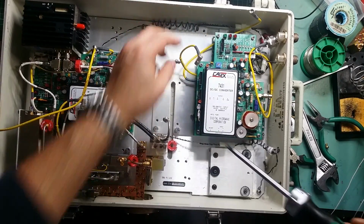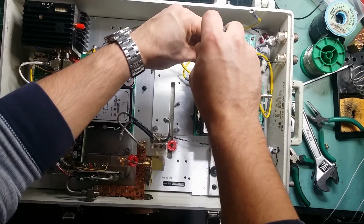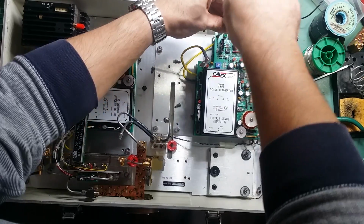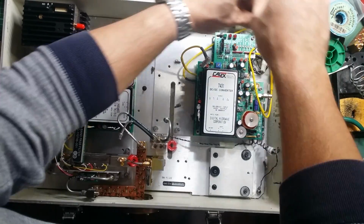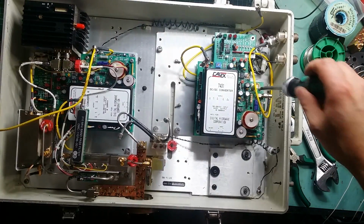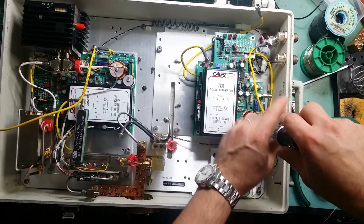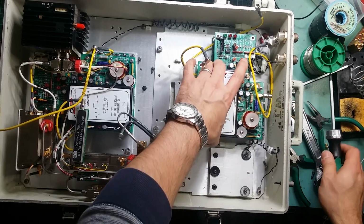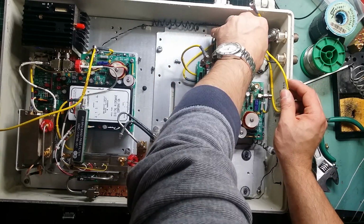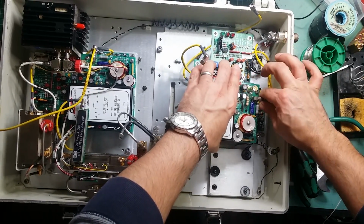Okay, now let's take this apart. They seem to be using an odd voltage here, 8.4. And where would you get an 8.4 volt voltage regulator? Okay, I think it's connected. Yeah, connected via PCB headers.